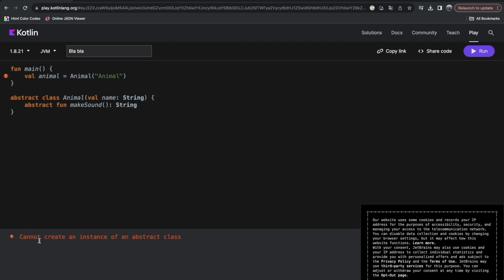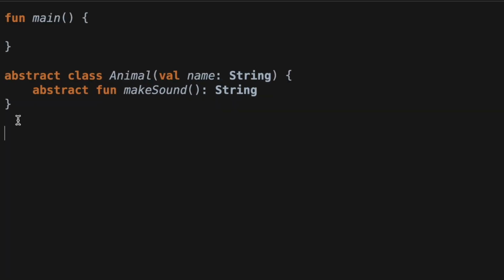It's not compilable because it cannot create an instance of an abstract class. So why do we then need those abstract classes? We basically need them to create other classes. And this story actually describes the abstraction principle and the inheritance principle at the same time.